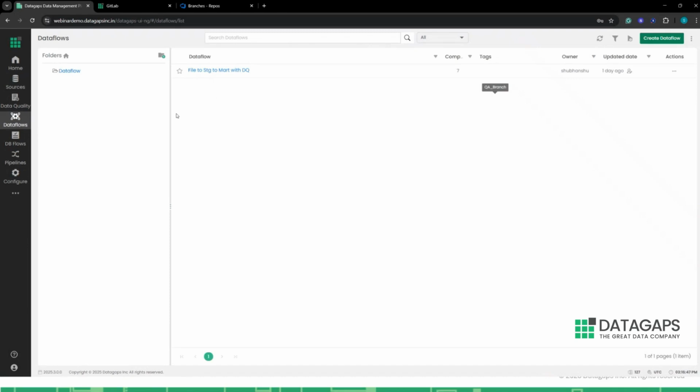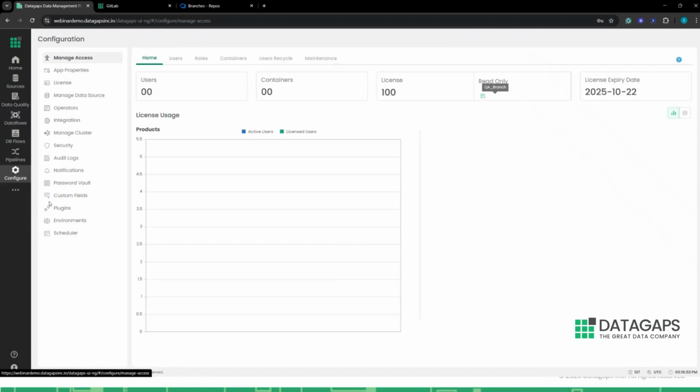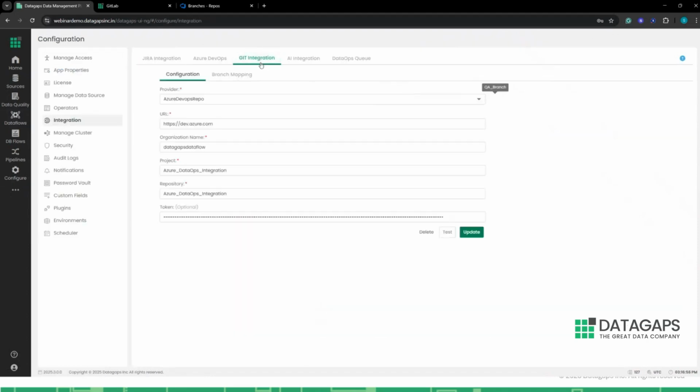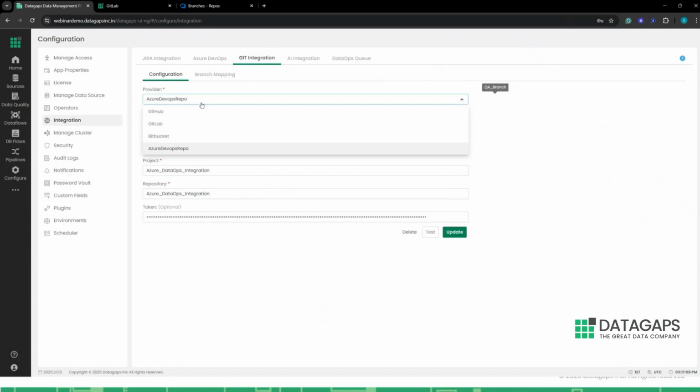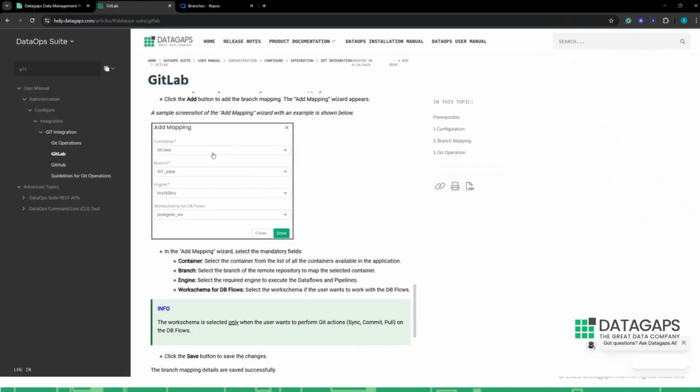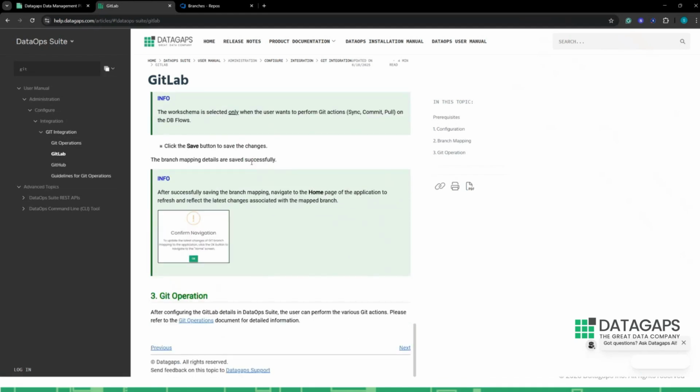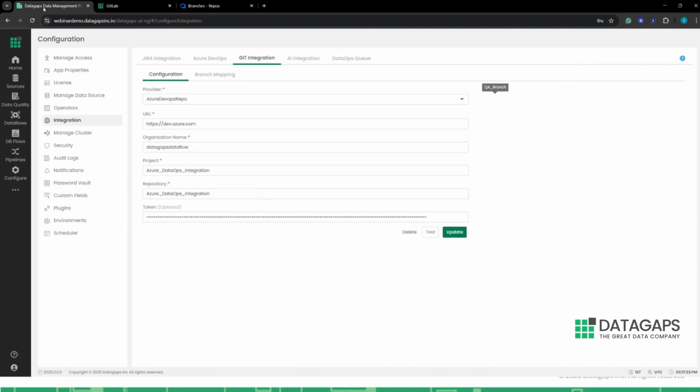And before you push anything into an existing branch, you need to define your connections to that. To this end, go into configuration, go into integration right there, and define the Git integration that you would like to work with. Now, in my example, I'm going ahead with an ADO Git repo. But as you will see, we have a lot of providers that we support inherently. If you want to see things in a lot more detail as to what exact credentials are needed and where to fetch them from, feel free to always go ahead to this question mark right there. There's online help, and our help documentation contains complete end-to-end systems with diagrams as well to help you get started with an integration system. Of course, if you still have more questions, the support portal is right there, so feel free to reach out to us in case that's a use case that you're working with.